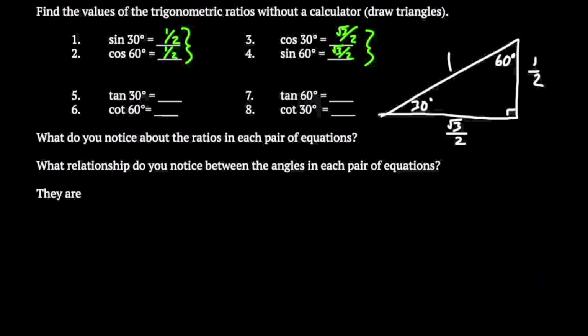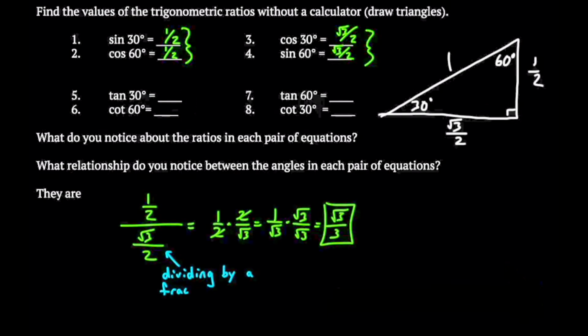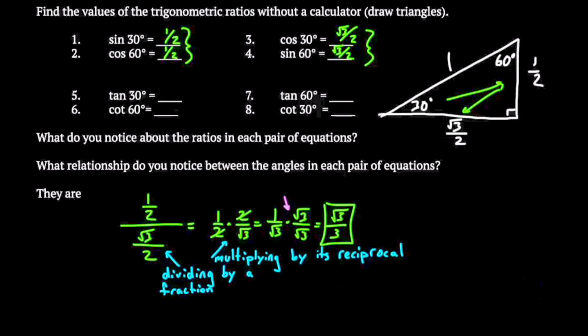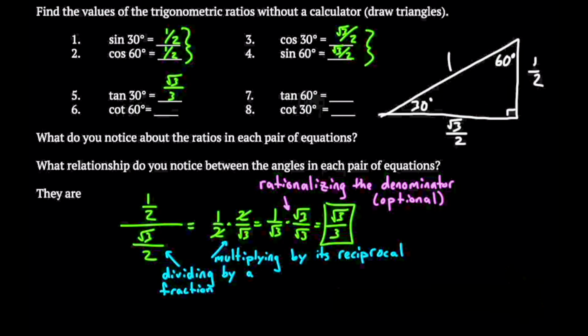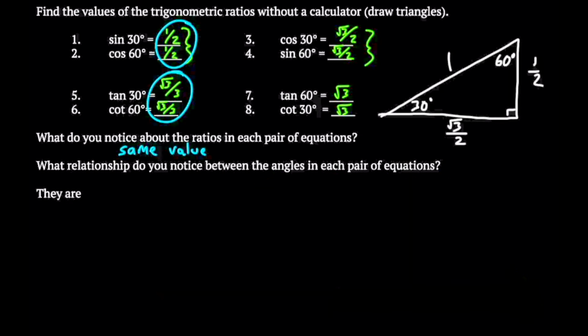And you can bet the same thing will happen if you look at tangent of 30 degrees and cotangent of 60 degrees. Tangent of 30 would be 1/2 over the square root of 3 over 2. So tangent of 30 is square root of 3 over 3. And if you look at cotangent of 60, from the 60-degree angle, cotangent would be adjacent over opposite, 1/2 over the square root of 3 over 2. That's going to give us the same thing. So the tangent of 30 was the square root of 3 over 3, and the cotangent of 60 is going to be the same thing. Over here we would get just the square root of 3 for both of these answers. So all of these pairs of values have been the same.